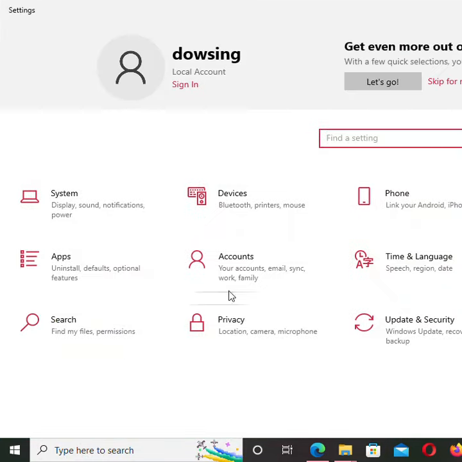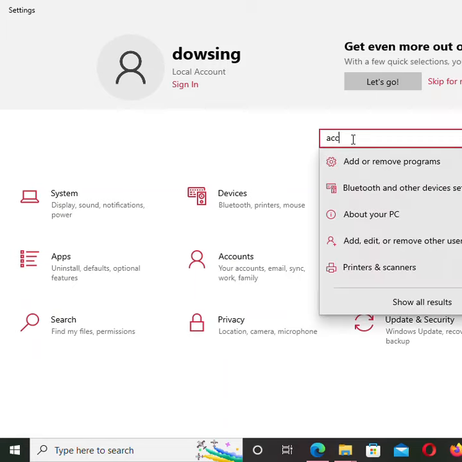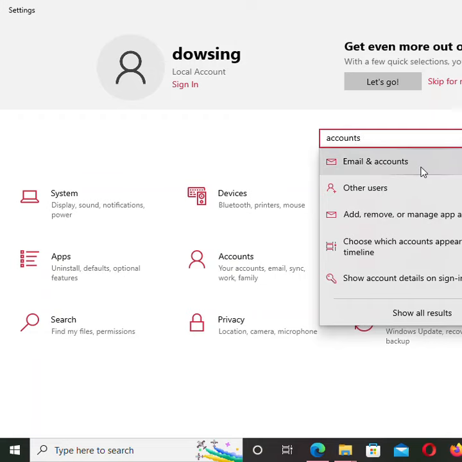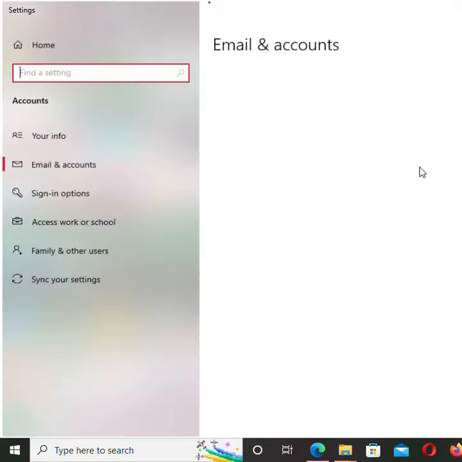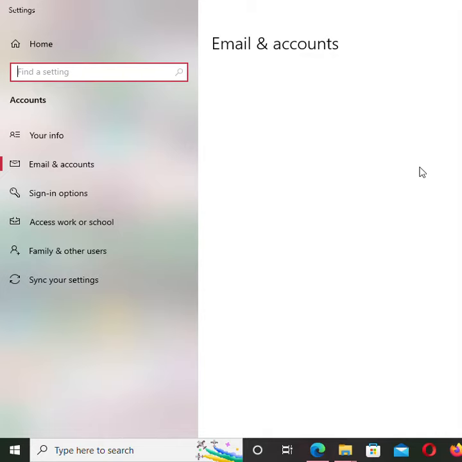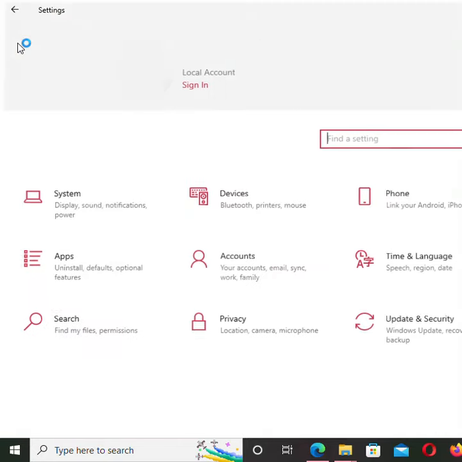Then on settings, search for everything you are looking for on the search bar in the middle, on top. So let's say we are looking for accounts. It will just take you there straightforward. Then you do what you want to do.